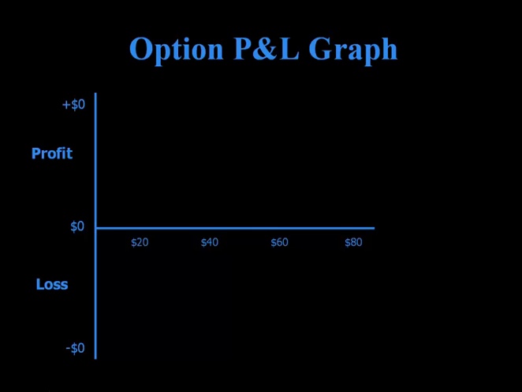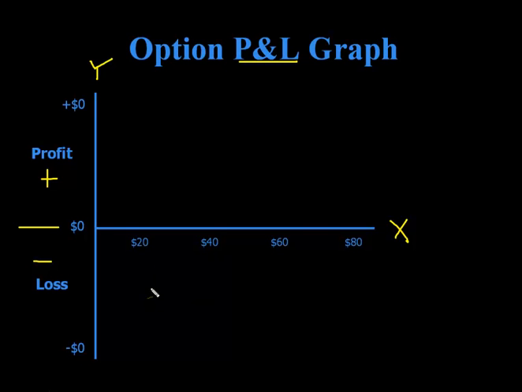And then finally, we talked about option Greeks. And with an option window here, we talked about the P&L graph. And what a P&L graph does, and you'll become intimately familiar with a P&L graph, you have the x-axis going across the middle here, and then you have the y-axis up here. With the y-axis, there's a positive sign where you're showing profits, and below the 0 line, there's a minus line where you're showing losses. So anything up here obviously is a profit, anything down here is a loss.